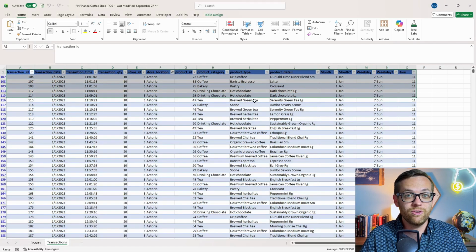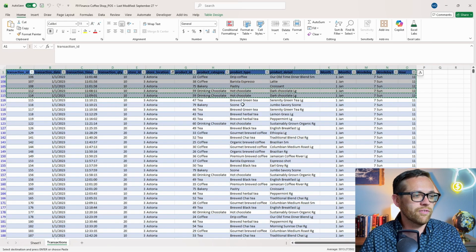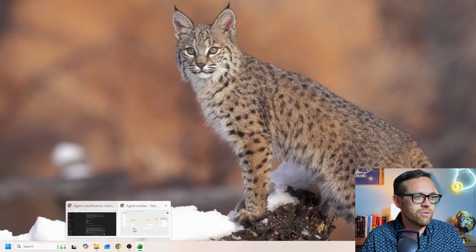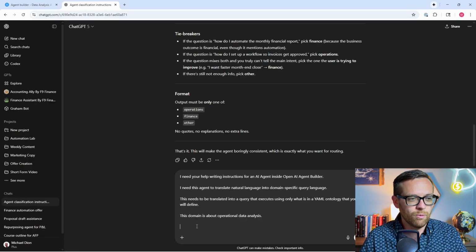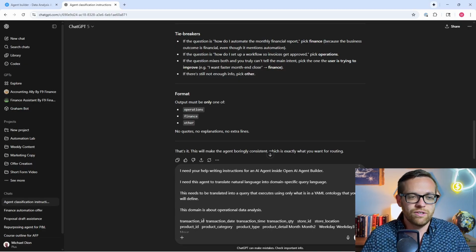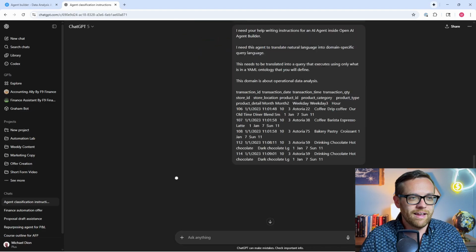There's a really cool thing you can do with the AI tools. You can just copy in the first couple rows of data. They'll get the general idea of what you're trying to show. And then you can just paste it in and it will be able to build that Dewey decimal system, that ontology for you. So we'll go ahead and send this away and we'll see what we get back.